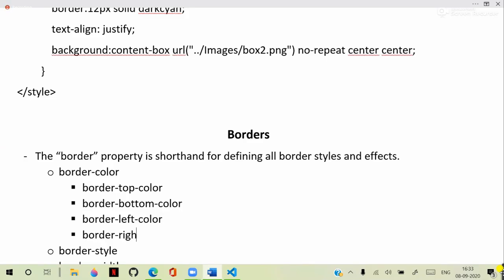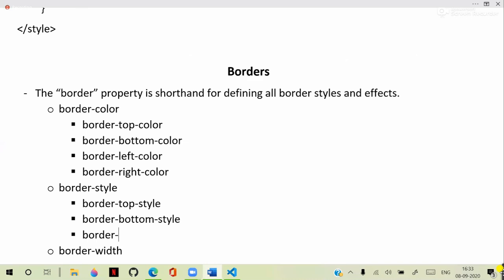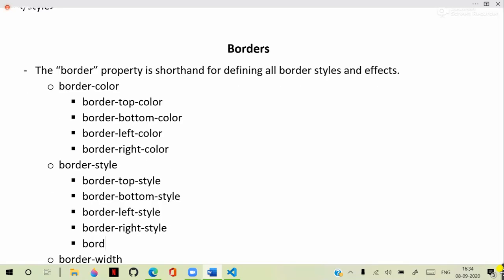Like this you can define. When you are defining border style, again you have border top style, border bottom style, border left style, and border right style. These are the options.